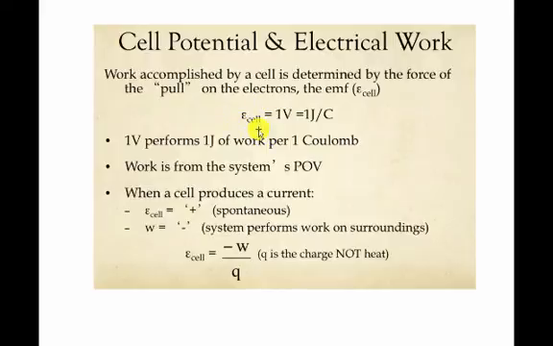And remember that cell potential is measured in volts, which is joules per coulomb of charge. Now the electrons are what have that coulombic charge. So if 1 coulomb of charge goes by, 1 joule of energy or work is being performed. Keep in mind that coulomb is the amount of charge of electrons going through the wire, and that's why it's intensive.